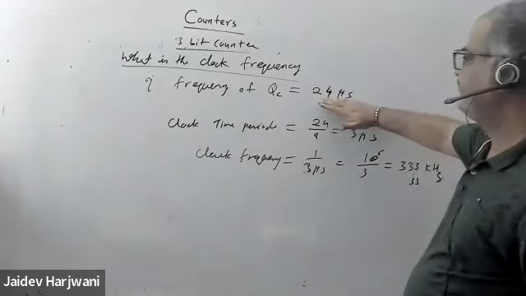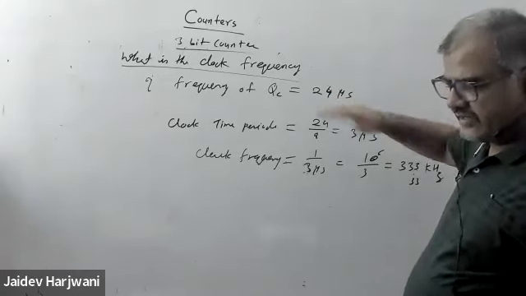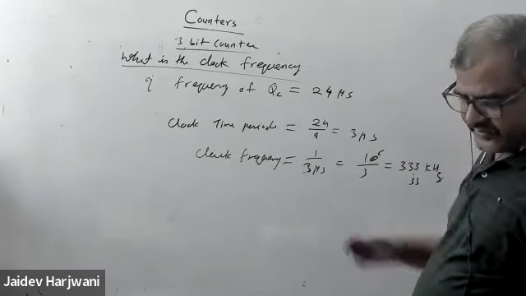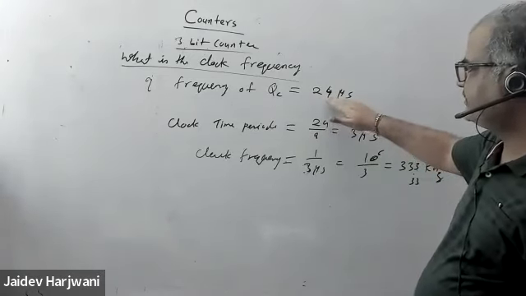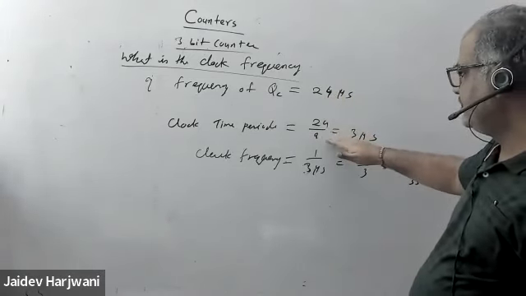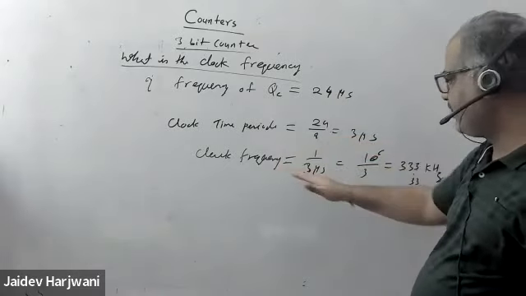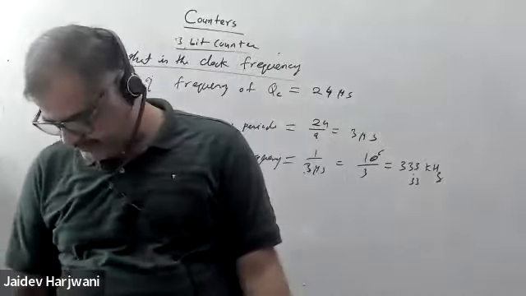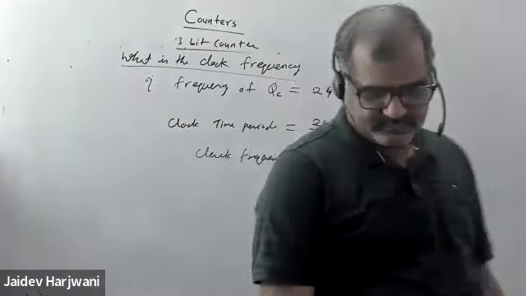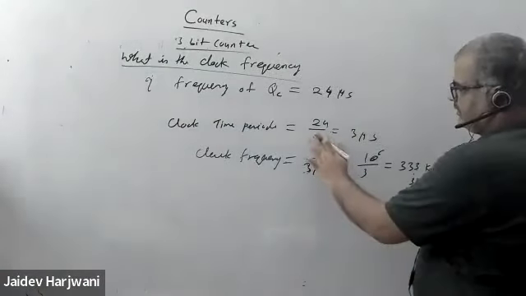This is time period, na? The time period is increasing, frequency is decreasing but time period is increasing. So the clock has a time period lesser than this one, power 8. Okay, so clock time period is known. Now I can find the clock frequency. Sir, this 24 by 8, below what, 8.